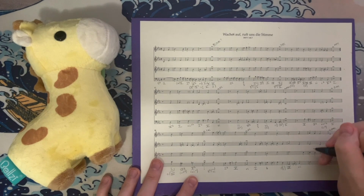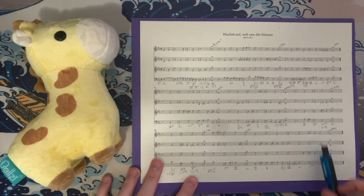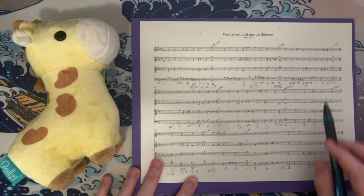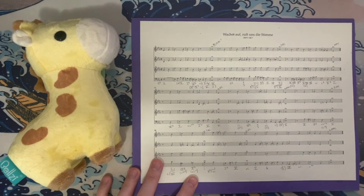We then have F, C, E-flat, and A, another one of these interesting root position F minor 7 chords in a cadential context, which is interesting. I think we're just borrowing, it's basically the exact same progression from the end of the A section. So it has kind of like a rounded binary form where the A section ends with similar material to the B section. Might be a little bit of a stretch, but the progression is there for the most part, 4 going to 6, going to 2.